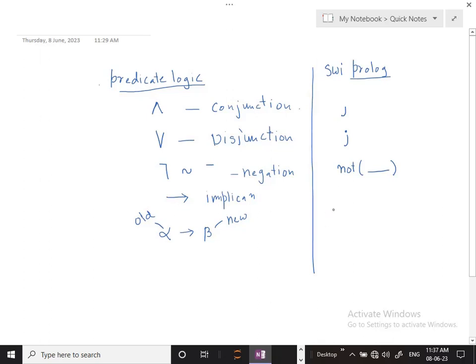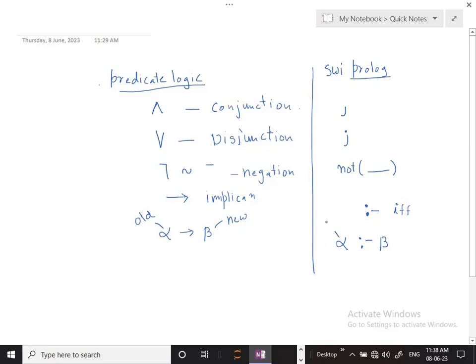Now implication: Prolog does not have implication, but it has a symbol, colon dash, and this symbol is called if. So when I write alpha if beta, you know what it means?